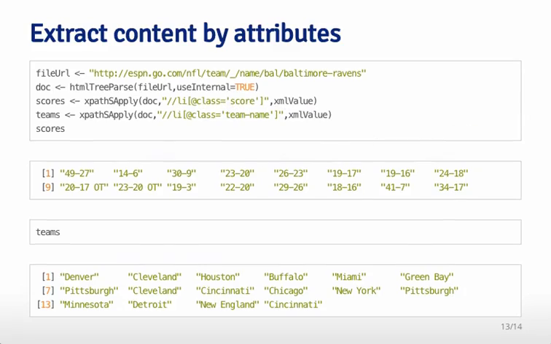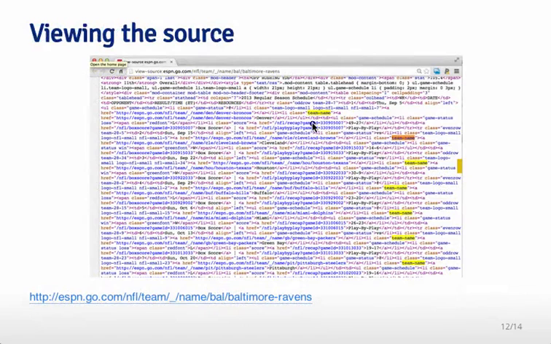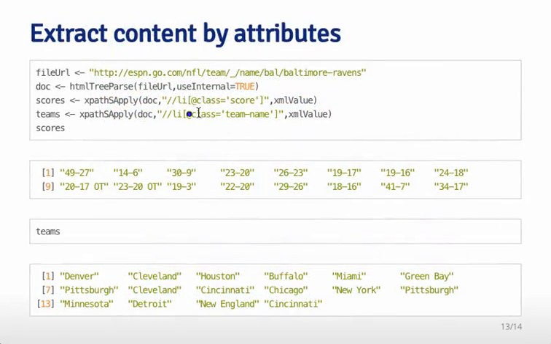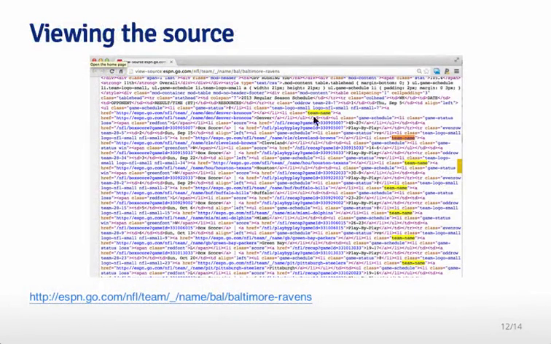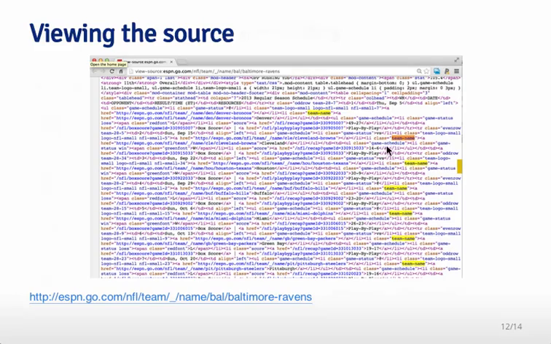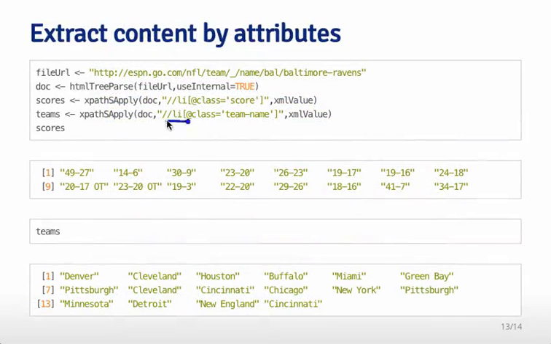If you go back to this website and you look very, very carefully, you can see, for example, there are these list items, and the class in this case is equal to team name. So the next element that I'm going to extract on this page is the team name. It's the same thing. I look for a list item with class equal to team name, and it will extract those team names. The way this works is you go to the website and find the tag and any attributes that you want to extract, and then you write them into this XPath language to extract only the data for those specific elements with XPath sapply. If I do this, I end up with the scores for each of the games and the team. So I've scraped information directly from that website using R.